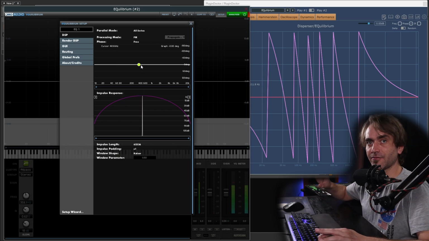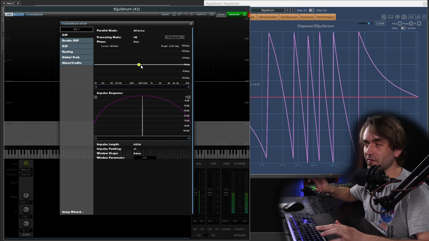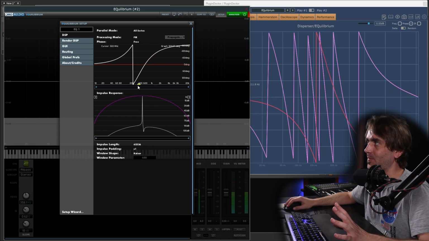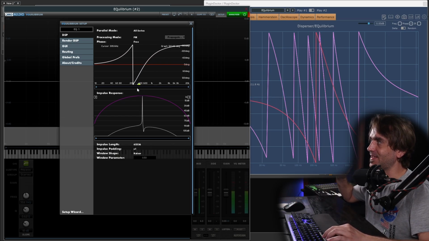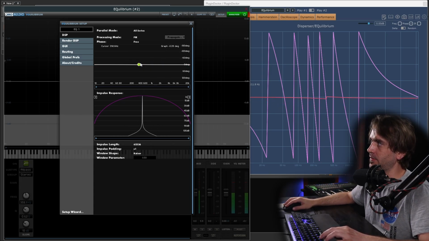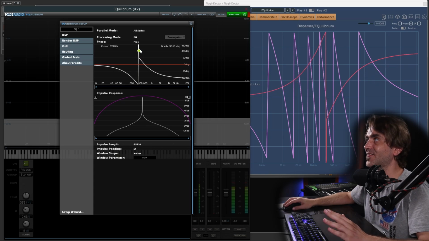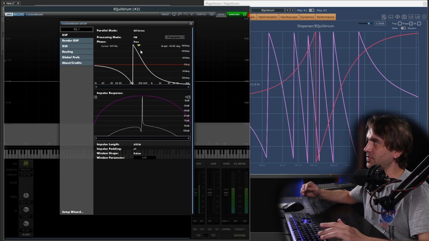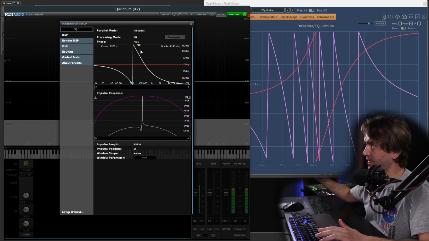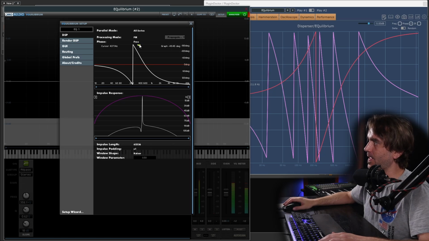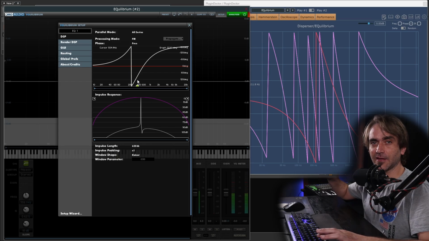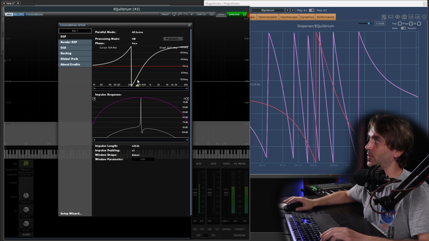So this allows us to have certain nodes in Equilibrium linear phase, certain nodes minimum phase, or we can actually just adjust the phase as we please. One thing that's particularly interesting that you'll notice here is when you push it past the 0, it then goes into the reverse or into the negative. So this is different to simply phase reversing the sound, and I'm going to show you a little bit later why that is. But essentially what this allows us to do is this little node here. This is essentially the magic of the process that we're going to do today.